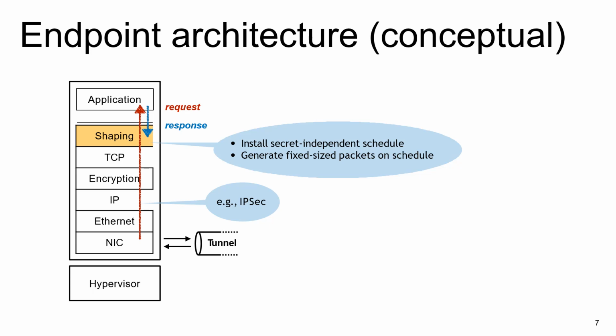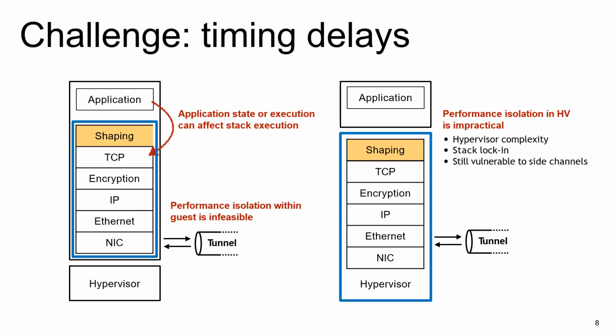Now, unfortunately, the simple conceptual design is still vulnerable to timing leaks that could arise due to microarchitecture side channels on the platform. Note that the packet transmission time is chosen at the shaping layer right at the top of the network stack. Information is again shared from the modified guest TCP layer, and essentially it pauses transmission on the schedule when there is congestion on the network, and it resumes transmission when the congestion is resolved.